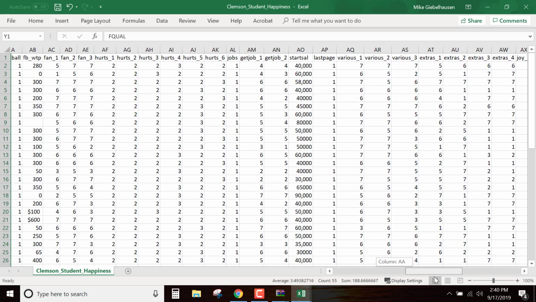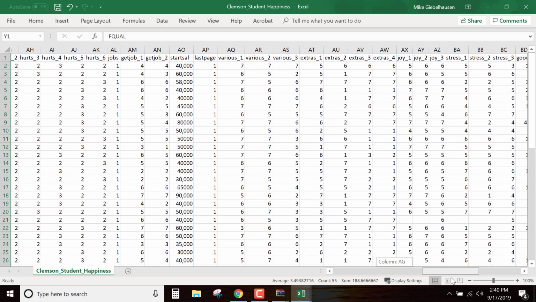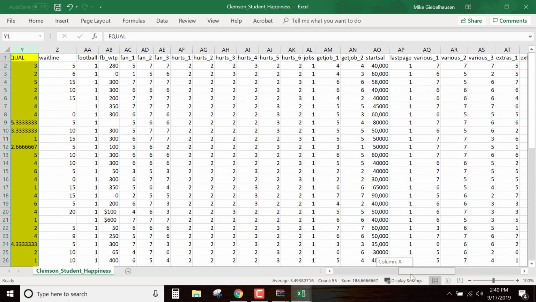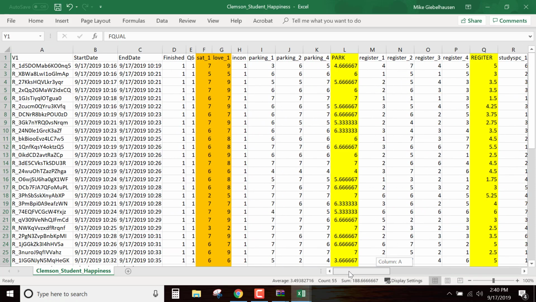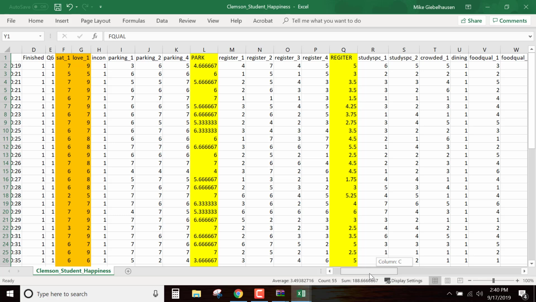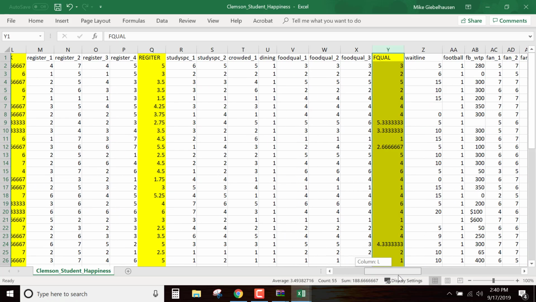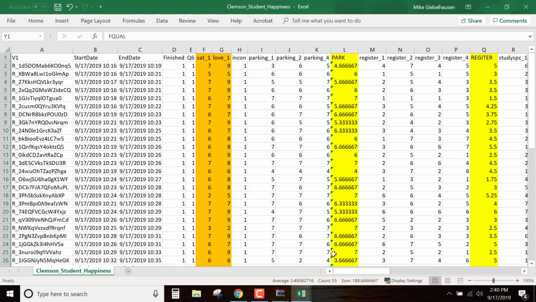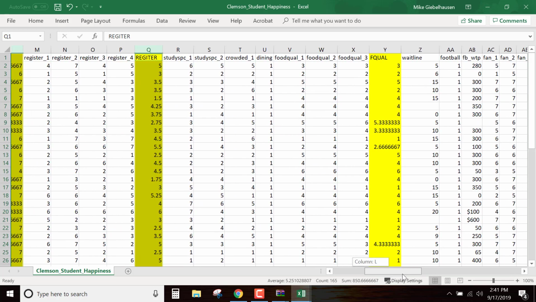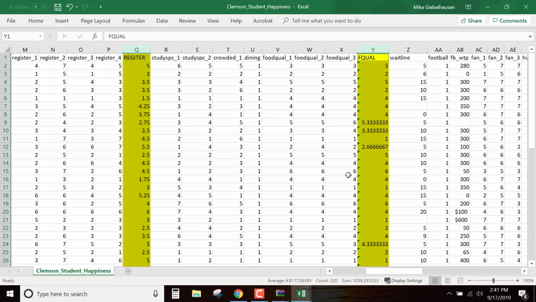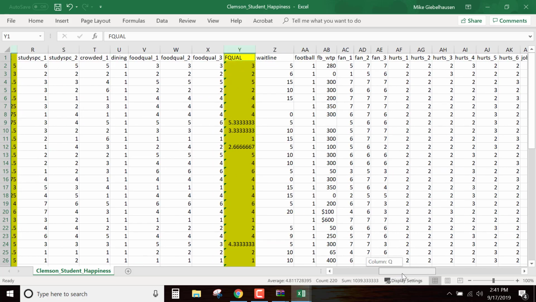All right, so there's a whole lot in here. I don't want to go through all of it, but I'll just show you how we would do it. We have a few variables to work with. We have some dependent variables. We've combined a few variables, and maybe we'll pick out a few other things. So let's start with satisfaction. Let's grab satisfaction. Let's grab parking and register because we took the time to combine them. We'll go ahead and highlight food quality.